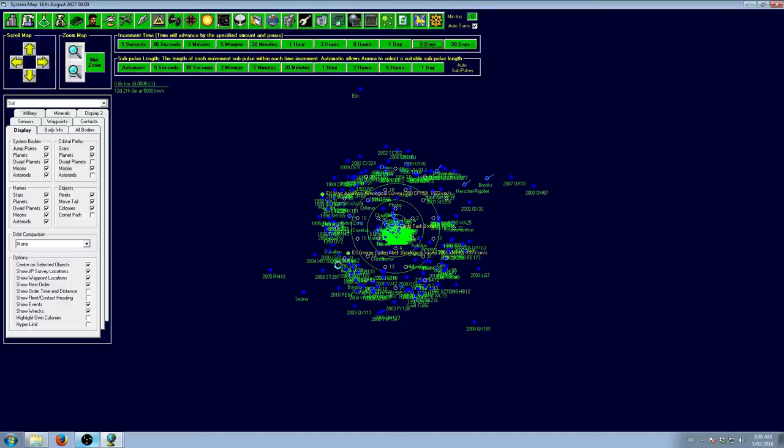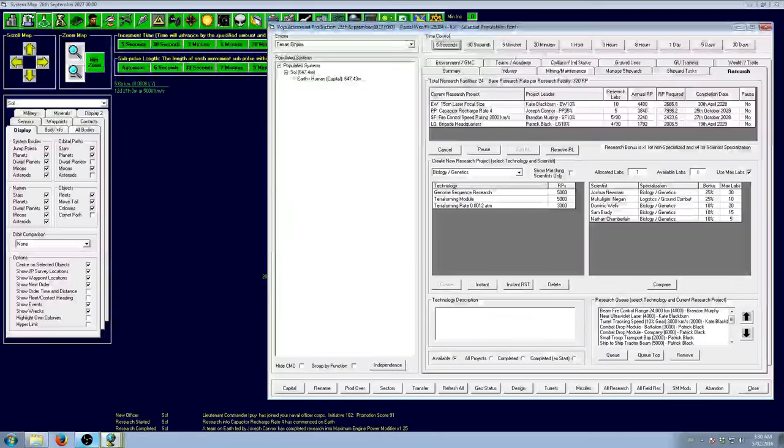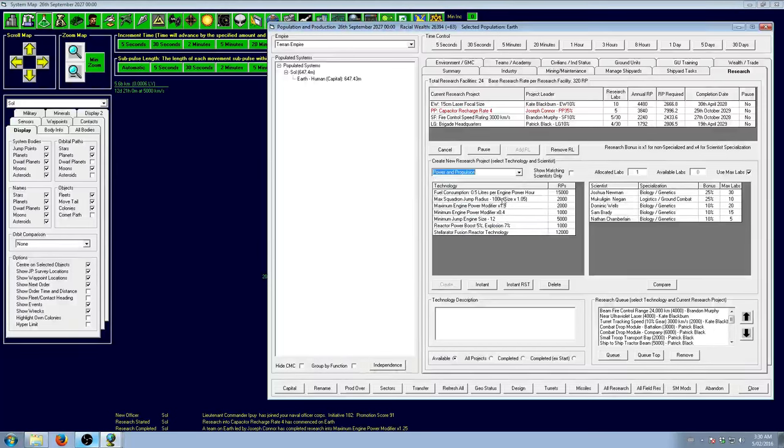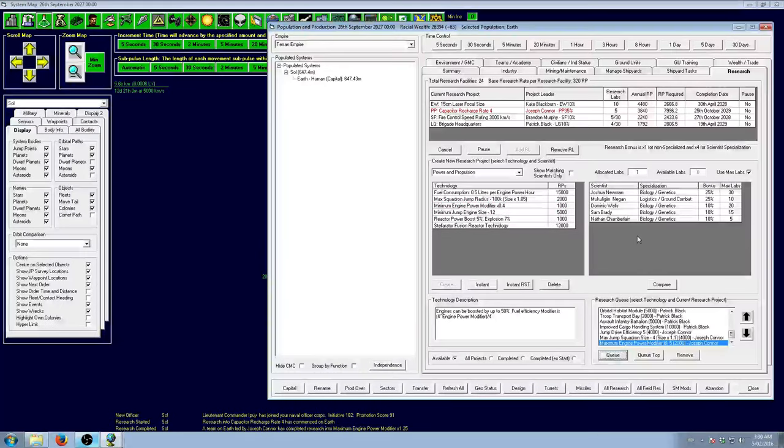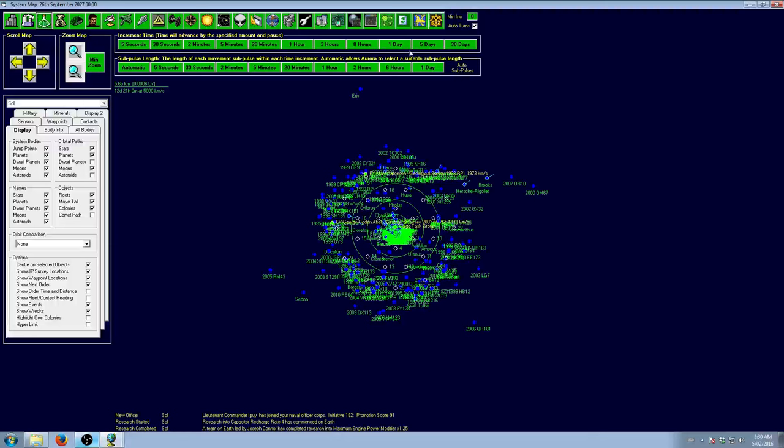Yeah, it looks like our exploration ships are out in the Kuiper Belt. All right, max engine power modifier is good. We want this to be up high. The reason I'm getting these is mainly for when we do actually get missiles, because you need those modifiers to be able to make missiles that are actually good. Move along.